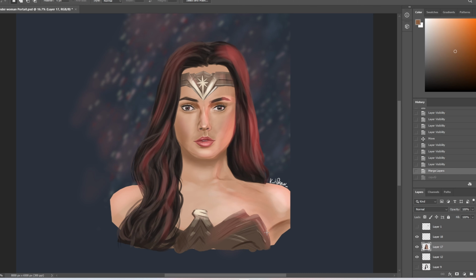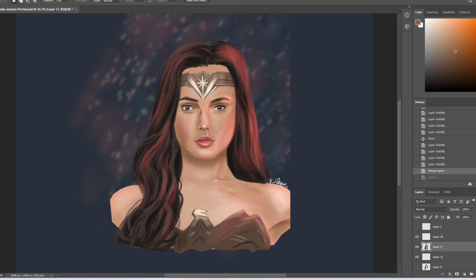The third tool that I use all the time is the Liquify tool. The Liquify tool helps you adjust the drawing or the painting by squishing or stretching the spots that you want. So you can use this at any part of your drawing. Especially towards the end of the painting, you might want to move things around, but you don't want to repaint. So the Liquify tool becomes very handy.